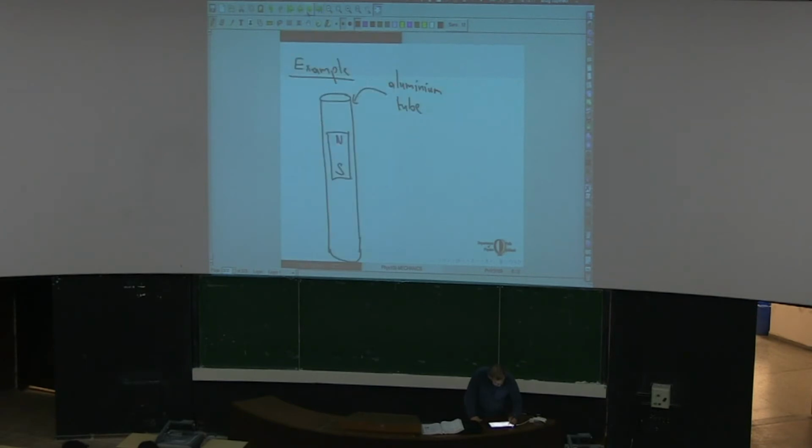Now, why will it be important? In this example, it will be important because we have the magnetic field that is moving, not the conductor. The conductor is our aluminium tube, it is at rest, but the magnetic field lines are moving. So let's just imagine this ring over here. This is our ring. What will be the direction of the current on that ring as the magnet is moving?